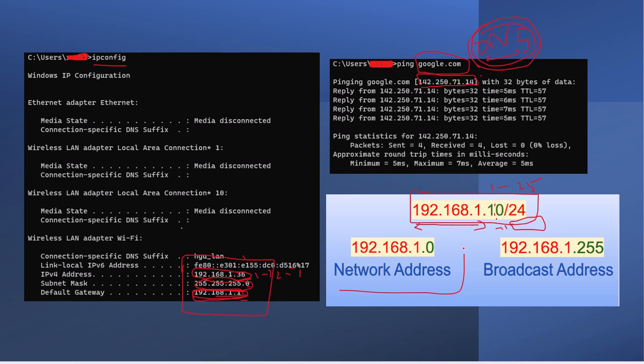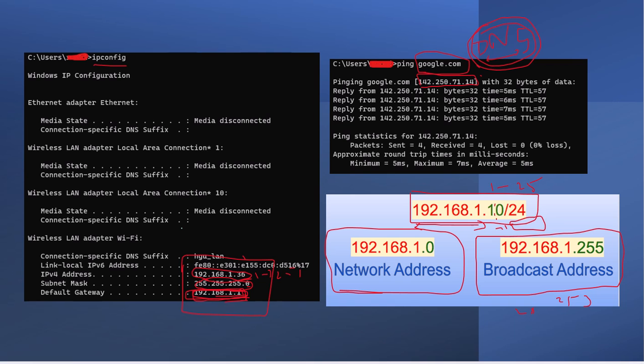The first one, zero, is the network address, and 255 is the broadcast IP address, and one address we will configure as a gateway, like 1.1 or any other IP. For example, if 1.1 is configured as the gateway, then 2 to 254 remain. So almost 253 IP addresses we can use in a /24 subnet.